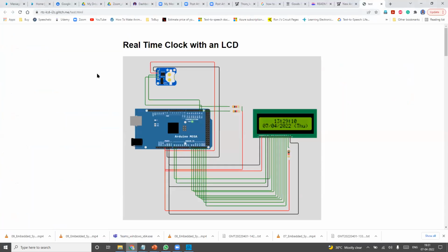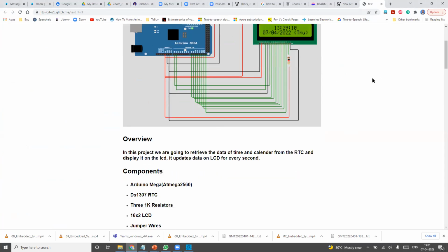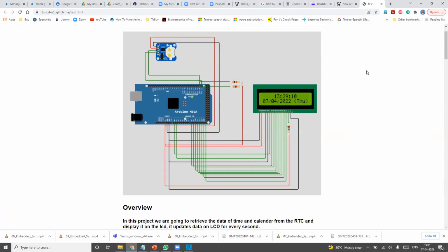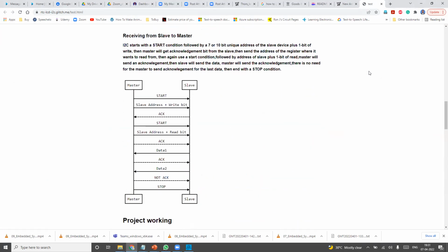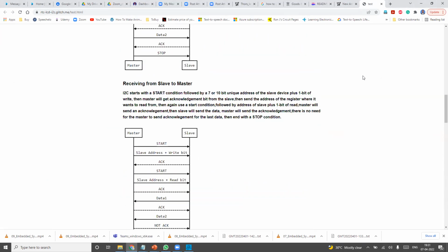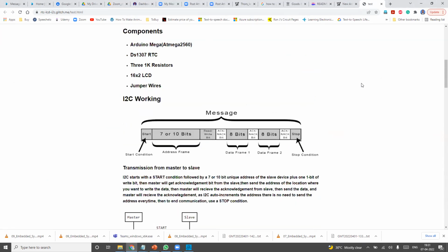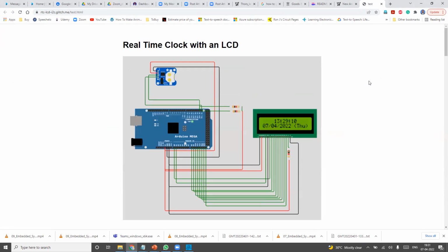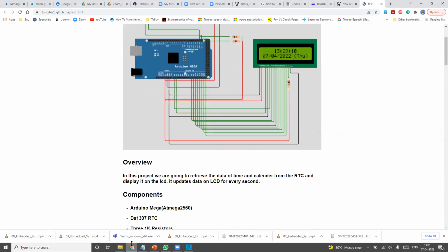Now you see here, I asked him to document it. Next minute, he has documented how he has done the whole work and shared the link. The same thing, same student, same way. What I want is for you to do that. So please follow. When I told him, this is the trick.